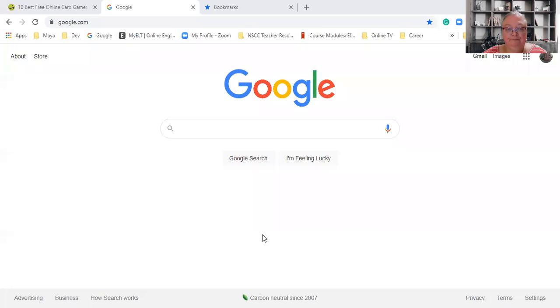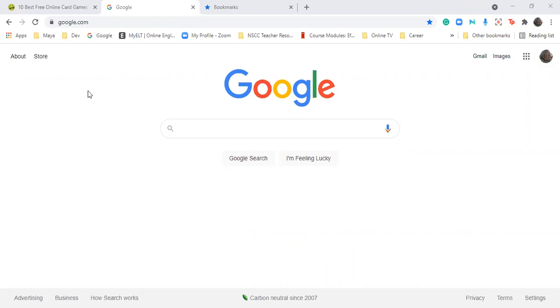Hello, this video will teach you how to create bookmarks and how to organize your bookmarks in Chrome. I'm going to show you in Chrome, then I will also show you briefly how to do it in Edge. They're a little different, but the basic steps are still the same in both browsers. So let us look at Chrome here.